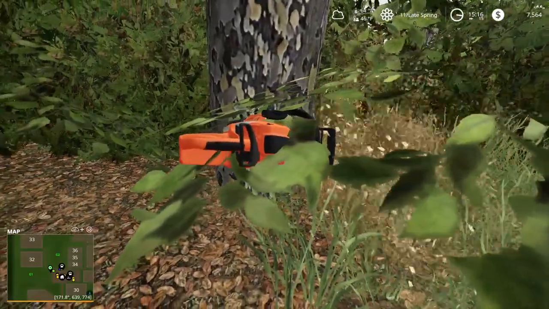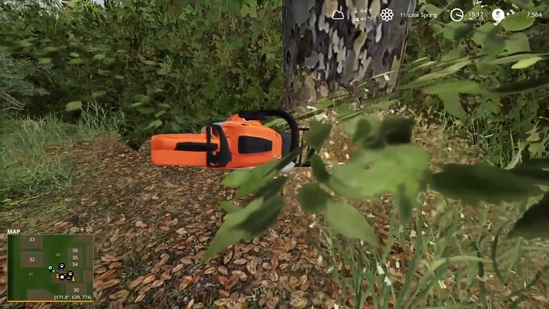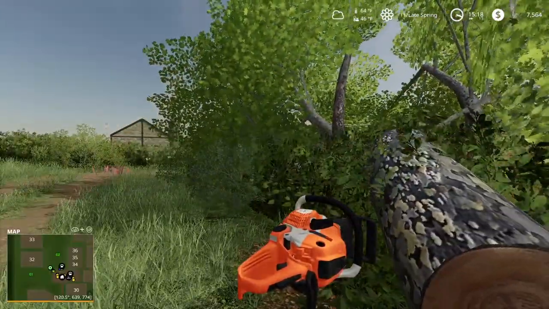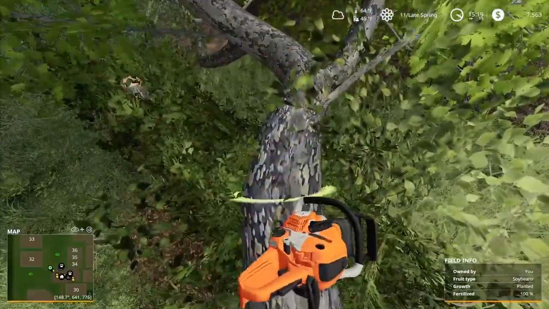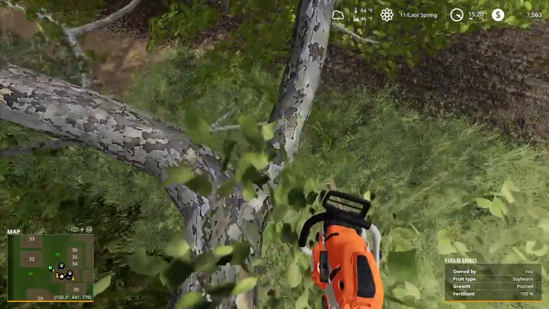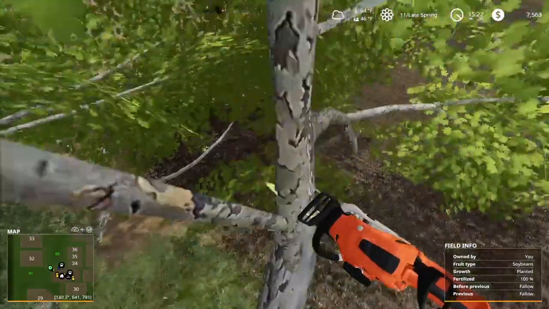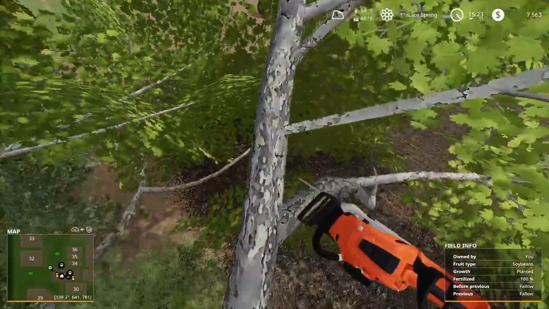It's probably gonna fall right on the fence. What's my luck? And, oh, it started to go the other way and then it went right over the fence. I knew it. I called it. Not the direction I told it to fall.